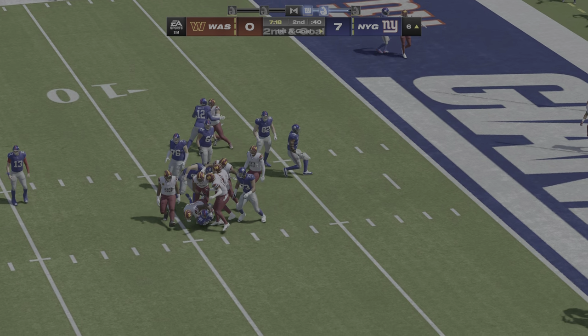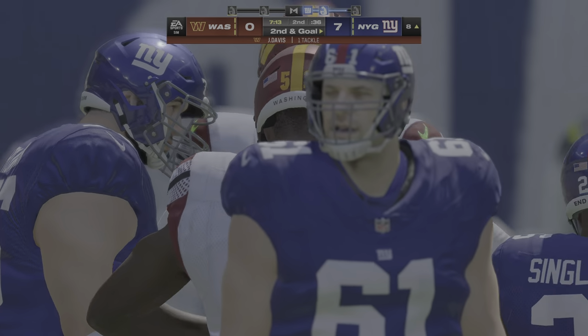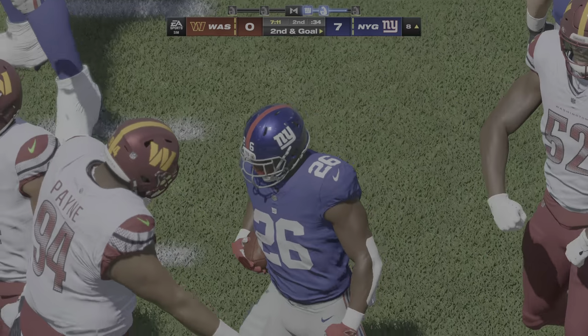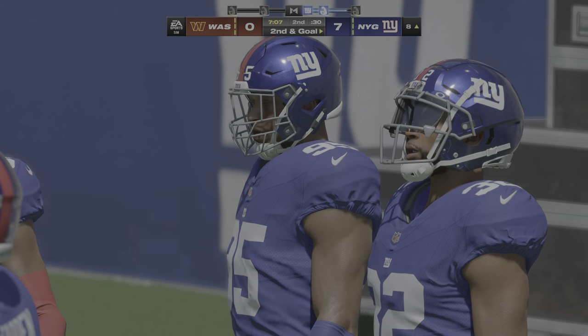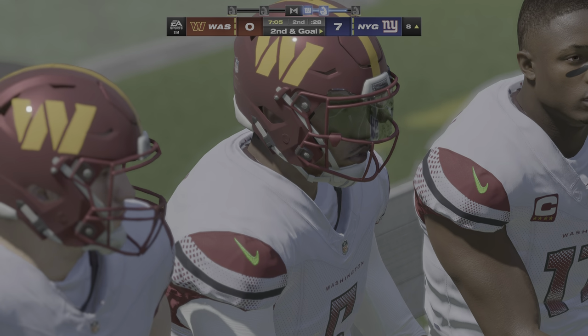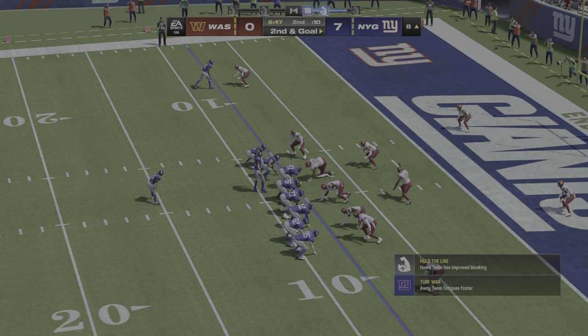They run here with Singletary, and he is going to be stopped cold behind the line of scrimmage. That's going to go as a loss of two, and it'll be second down. This defense has really flown around in the first half. They've gotten to the ball carrier before they can really get started. Offense going to have to come up with something else in order to try and get this running game going.